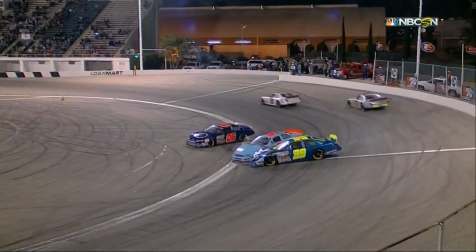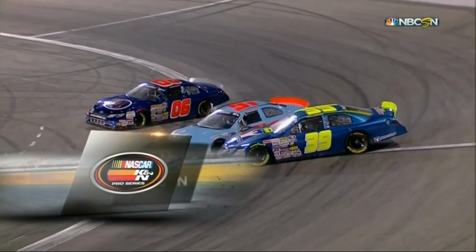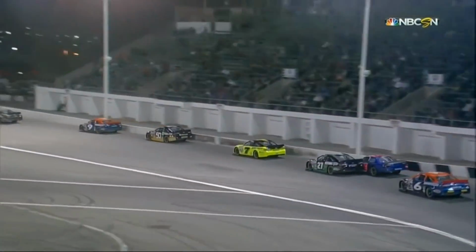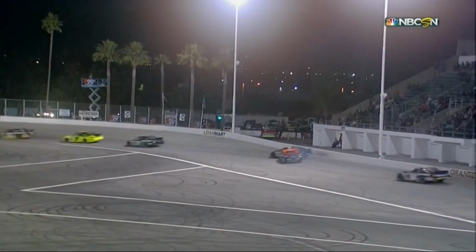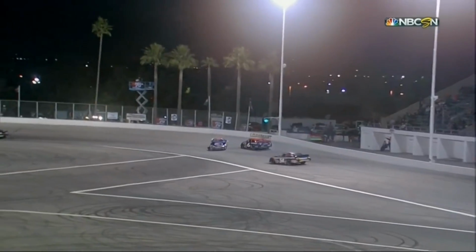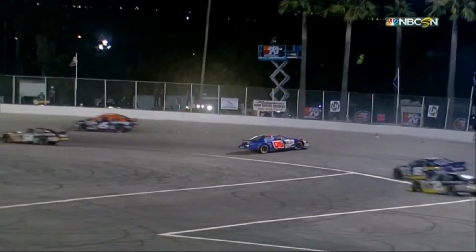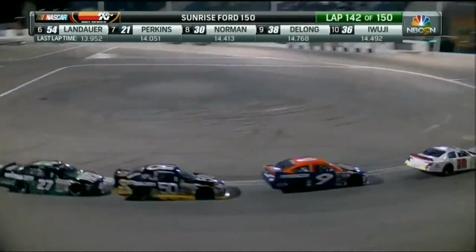Yeah, you can see the second car there got turned, and then Philippi had nowhere to go. And he's sideways outside of Grayson Raz right here, and here comes the 6 of Cole Rouse, and he's got nowhere to go. And just hammers the left rear tire of the 06. Damages the left rear of the 06. Help Chris Eggleston be able to make a pass.